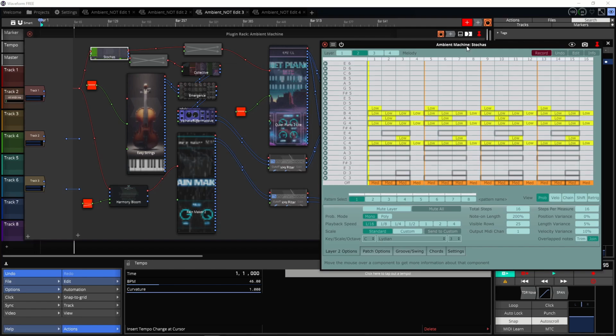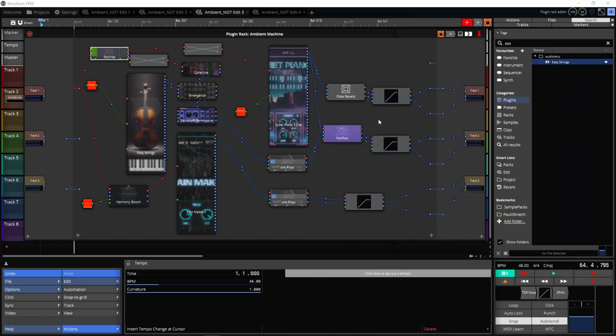So what I've set here is all of these notes could play, but there's a higher chance that they won't. And that really gives the randomness effect of having a slight melody in the background, but not really giving a sense of rhythm or beat. And instead of having a bunch of drums or anything, we just have nice constant rain going in the background with Harmony Bloom trailing it away, with a little LFO that's controlling an extra little sound of thunder inside our Rainmaker. But let me quickly explain what's going on here from Stochas.